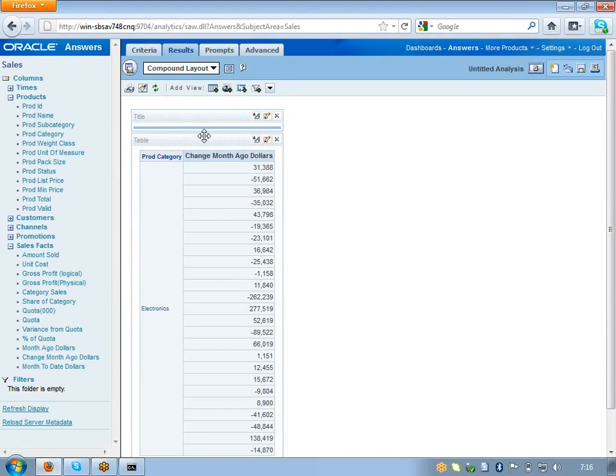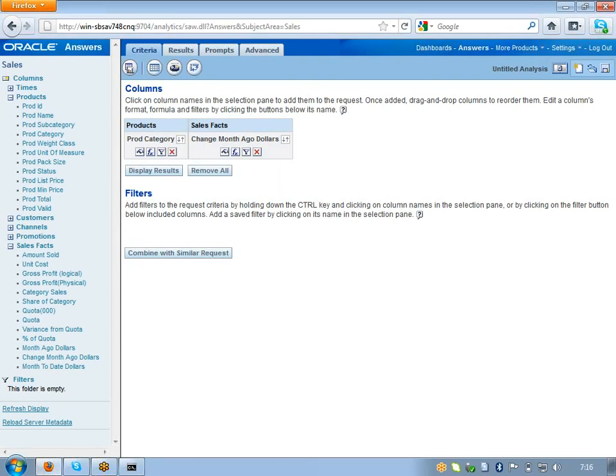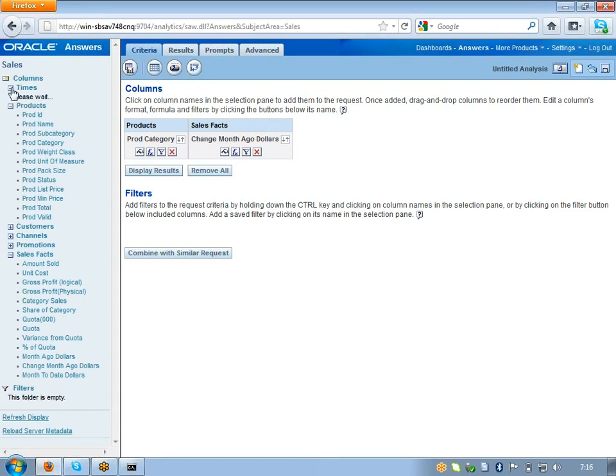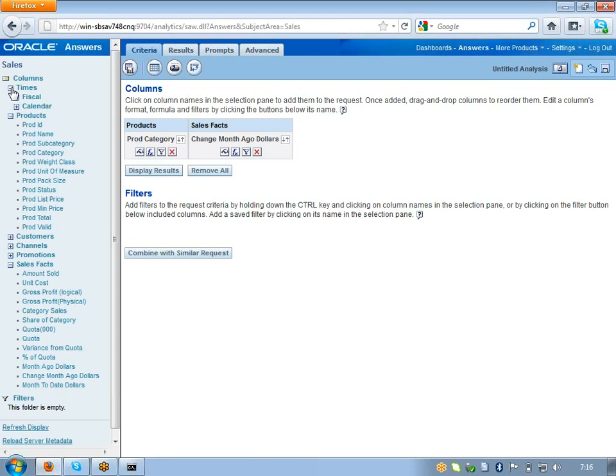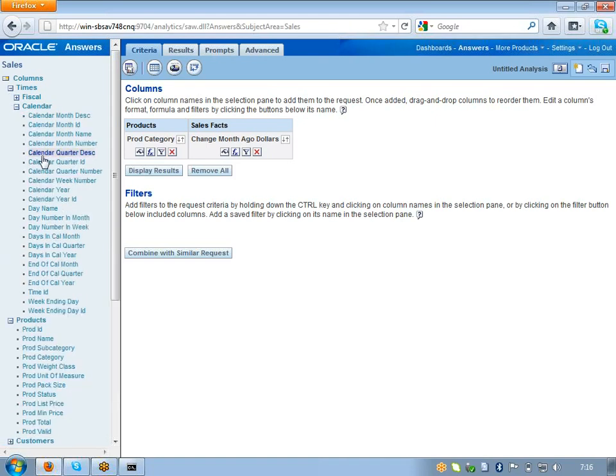Go back to the criteria. And I want to create a calendar for current month. So, I want to create a filter on the current month. I take the calendar, I hold the control key and click on calendar month name.